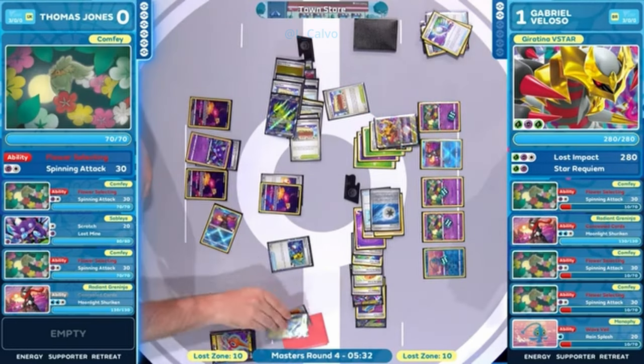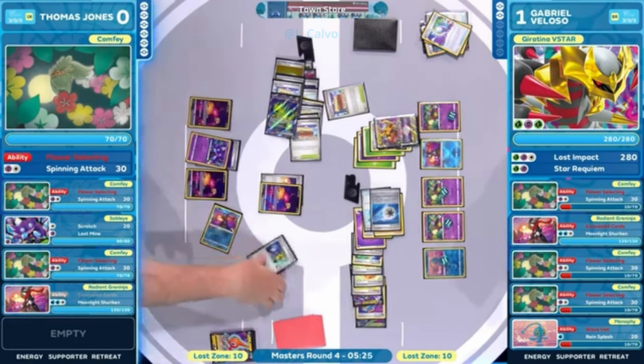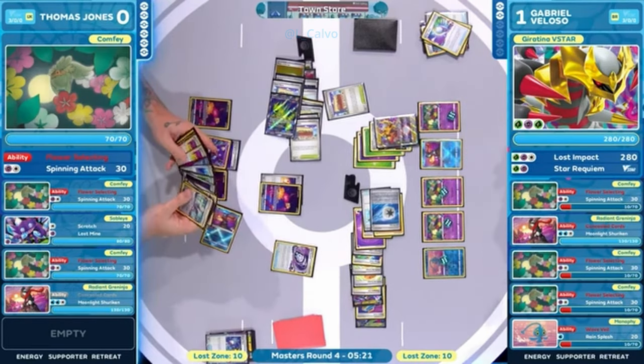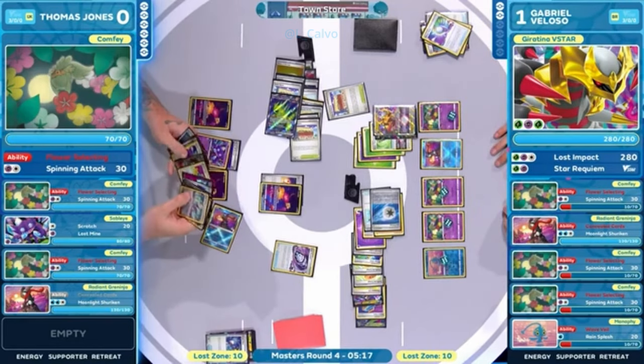Exactly. Yeah, there's only a single prize card Pokemon left here on Thomas's side of the field at this moment in time. That's Super Rod being used as well from Thomas into a Lost Vacuum. We're going to need to see a discard here for the Lost Vacuum into the Lost Zone as well.